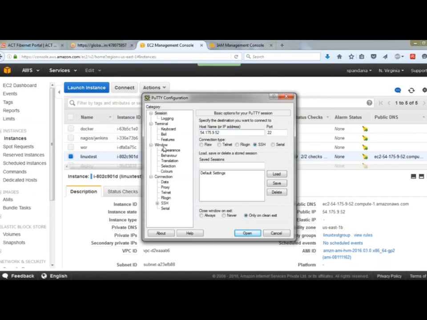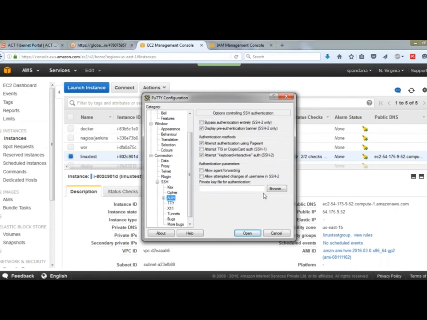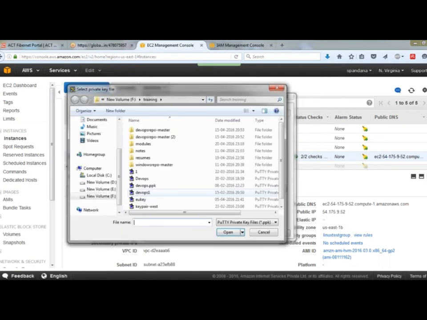Now scroll down and go to SSH. In SSH you have Auth. In Auth, browse, and it needs a .ppk file.